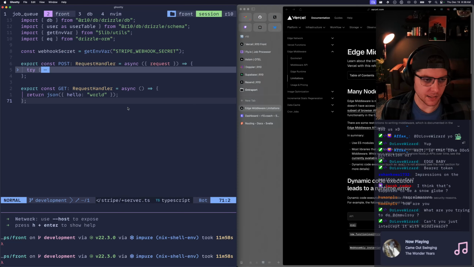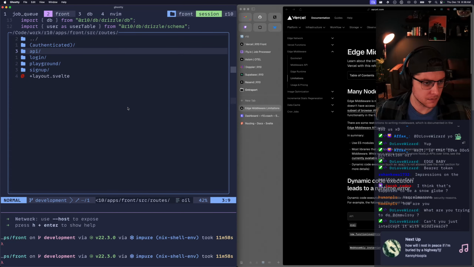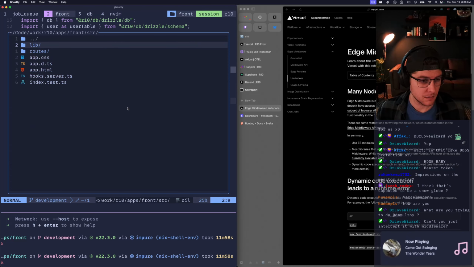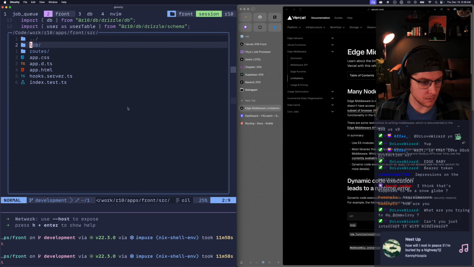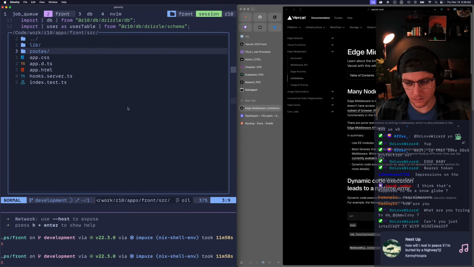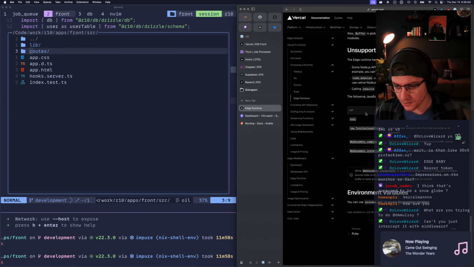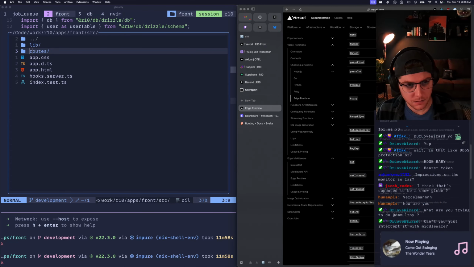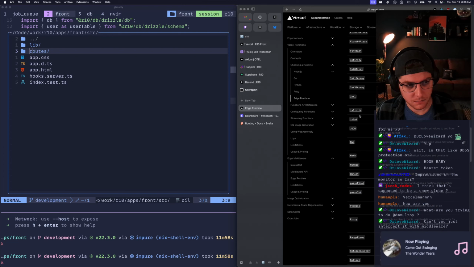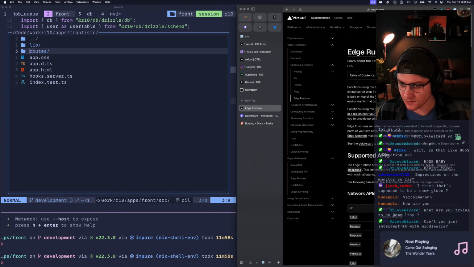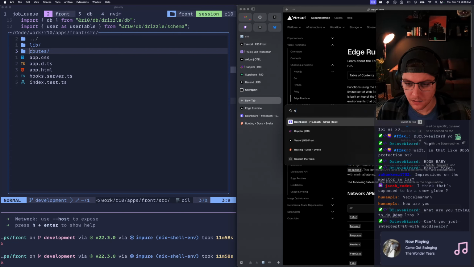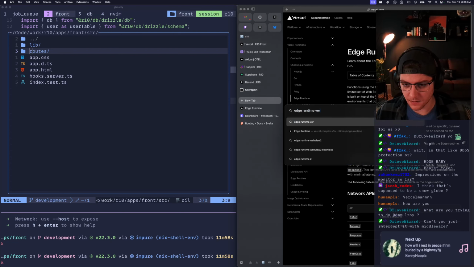All right, well, let's try that, I guess. So if I go back up, theoretically, I can go under source. Middleware API guide. Can I use this with Svelte? That's the question. Edge, runtime, Vercel, SvelteKit.